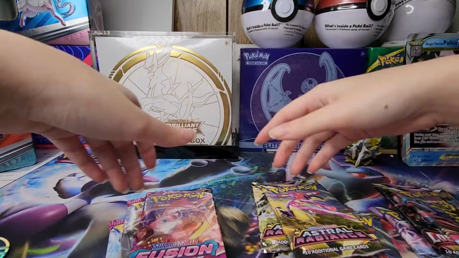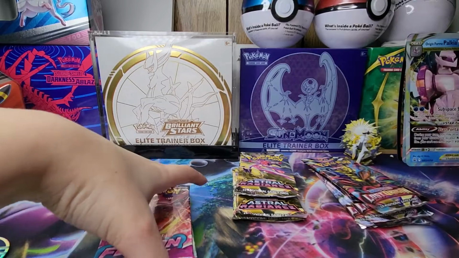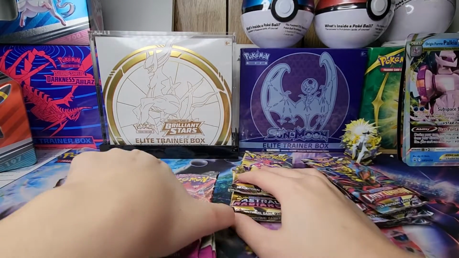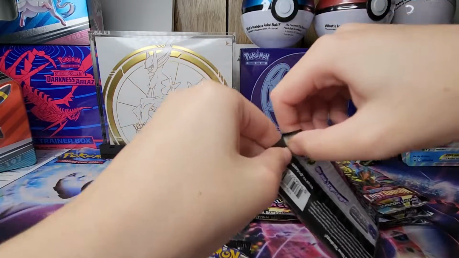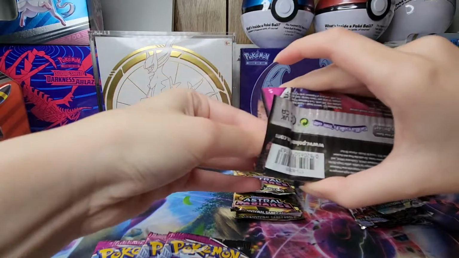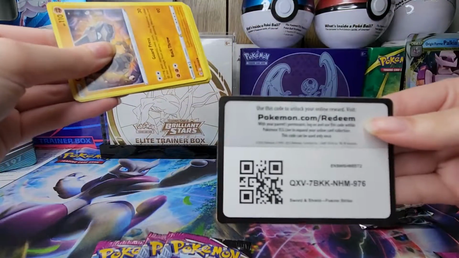Okay, so now we're gonna be opening up all of these packs. I always start with the oldest first. And in this case, the oldest, not by much, is Fusion Strike, which is honestly not an exciting set, except for the alternate art Mew and Gengar. I believe the Gengar one is in here. Oh, there's a code card.